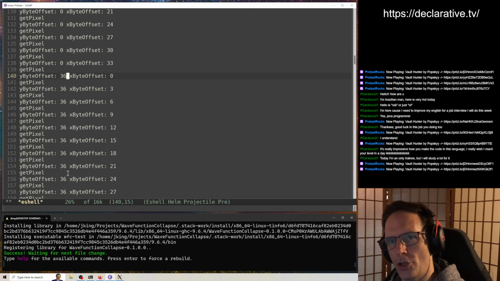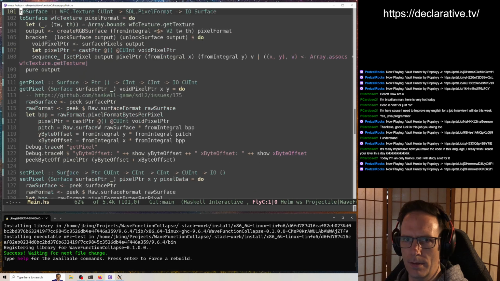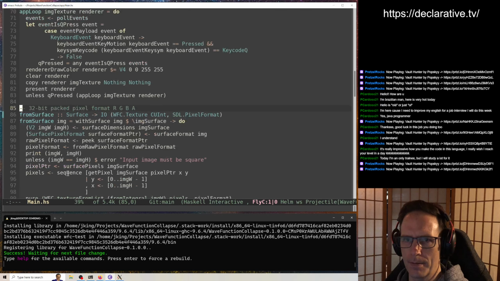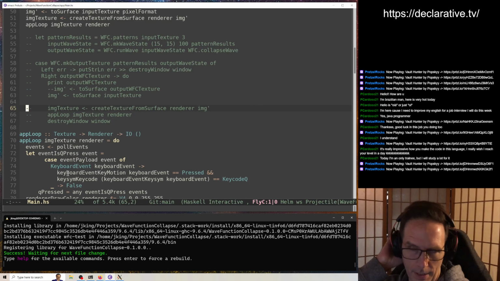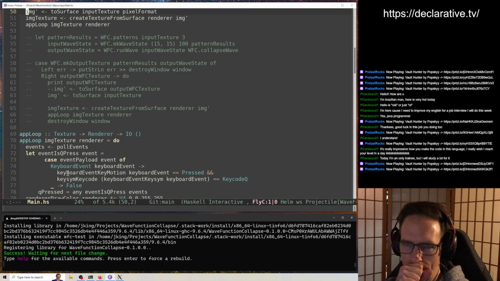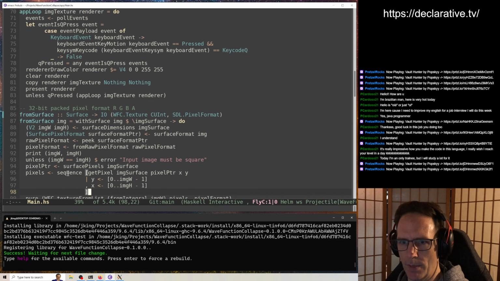So it is an offset issue, which means when we get to loading the data into our texture object, and we get it back out, what does this mean?